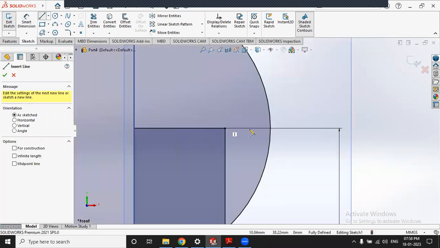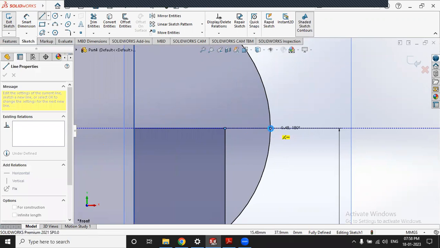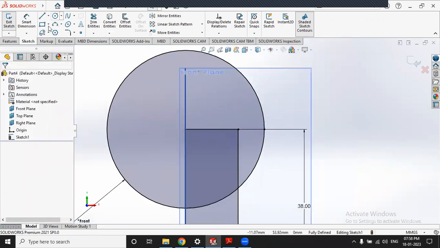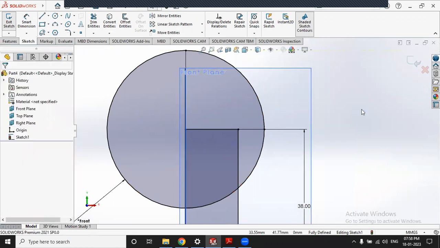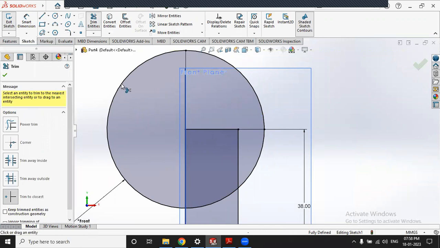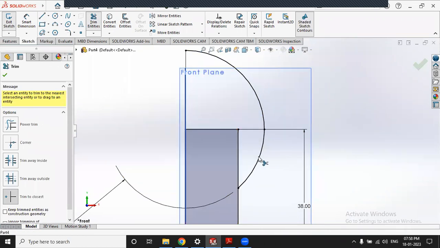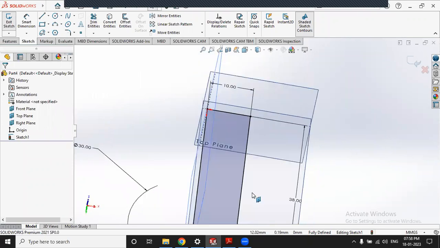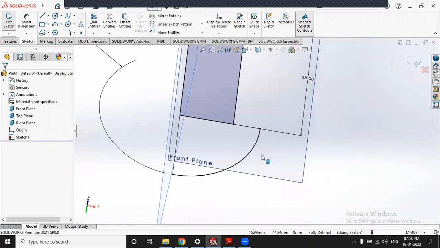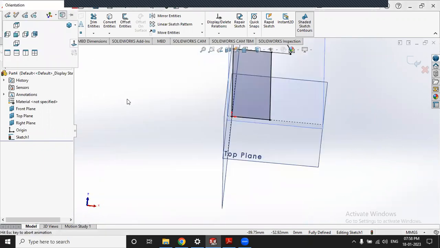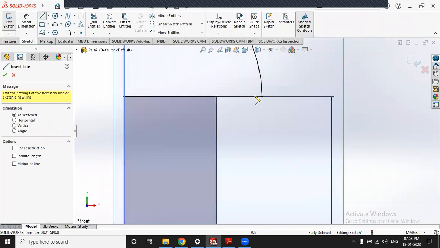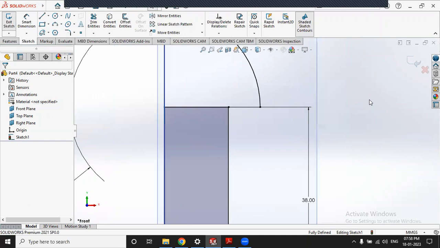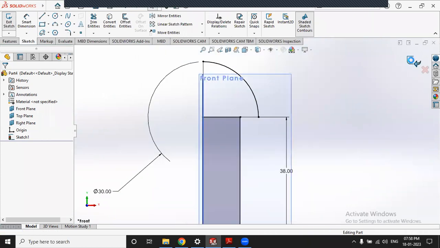I will create a complete line, then I will trim the unwanted entities, this one and this one. Okay, and exit from sketch.